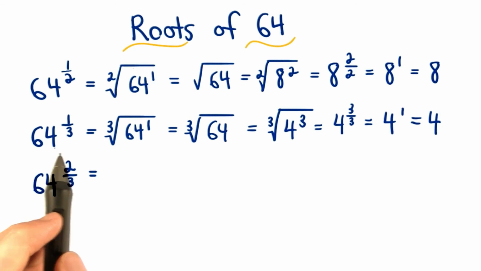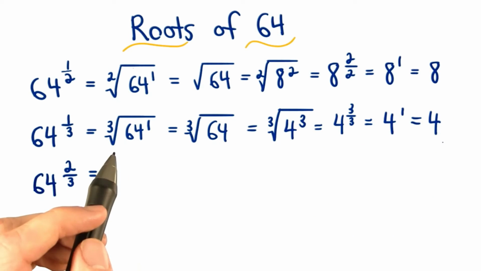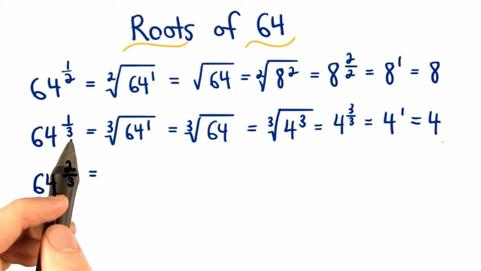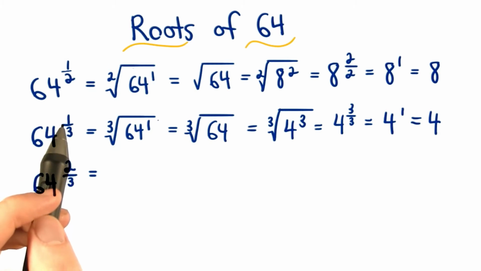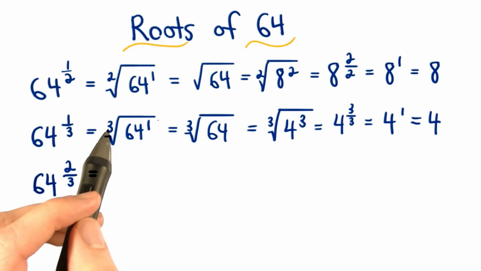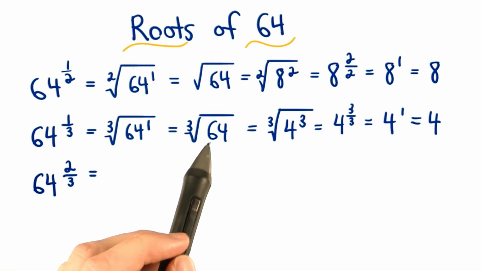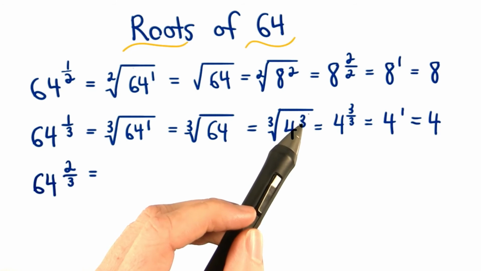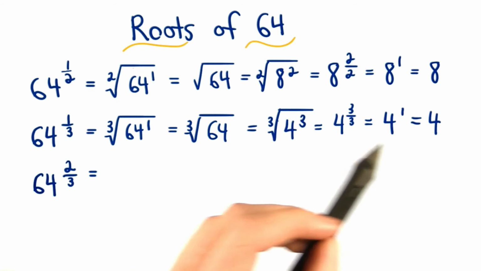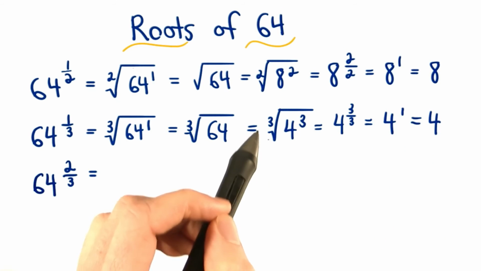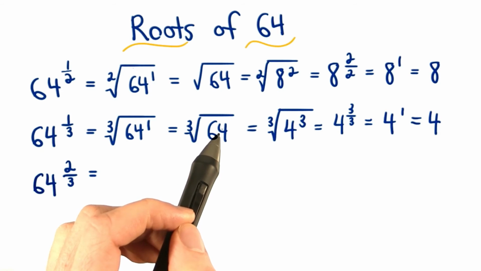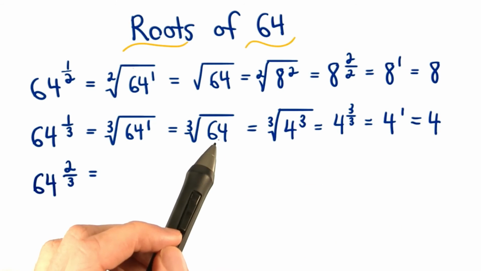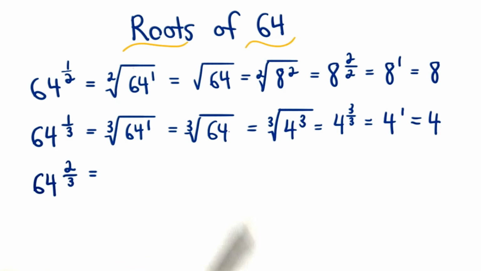We use similar reasoning for the second problem. We know that we have power divided by root, so 64 to the 1 for our power, and then 3 for our root, a cube root. We know the cube root of 64 is 4, and we can rewrite 64 as 4 cubed and use power divided by root to simplify. Again, this part isn't necessary if we know the cube root of 64 is 4. This is one of the ones on our list of perfect cubes.